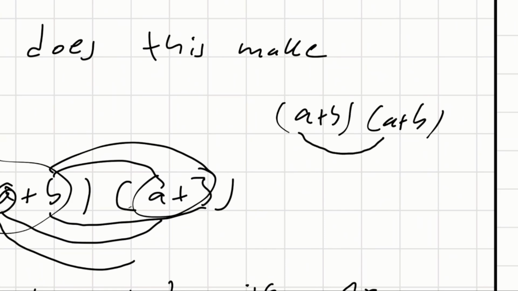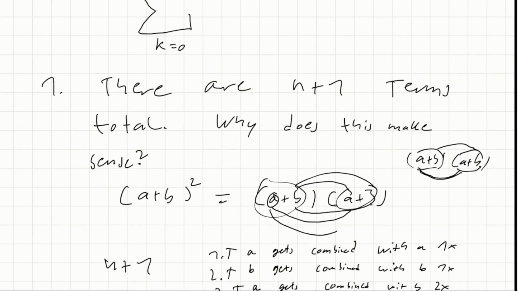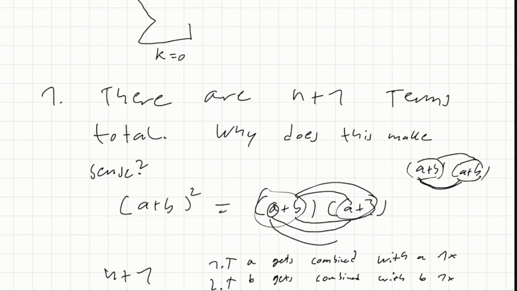Every part of this term is being combined with every part of this term. Therefore, every part of this term is being combined with every part of this term. You understand the logic? Of course, if you heard binomial coefficient and you thought, oh, this is stochastics, so probabilities, you are right, because we are looking for combinations.